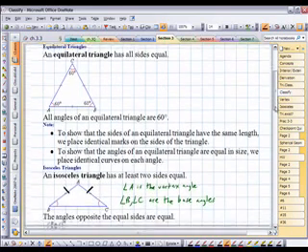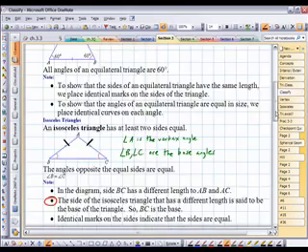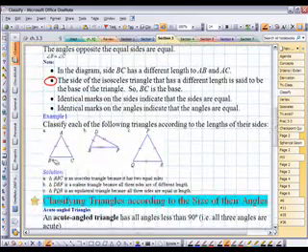An isosceles triangle is a triangle that has at least two sides equal. Usually just two, but theoretically an equilateral is also isosceles because three sides the same is the same as at least two. So at least two sides, and in this case these two sides are the same. Angle A is called the vertex angle, angles B and C are called the base angles, and these two angles will be congruent. So isosceles triangle, two sides the same, and the opposite two angles the same. Okay, going down to this classification, this is isosceles because these are the same. This is scalene because they're all different. This is equilateral because they're all the same.